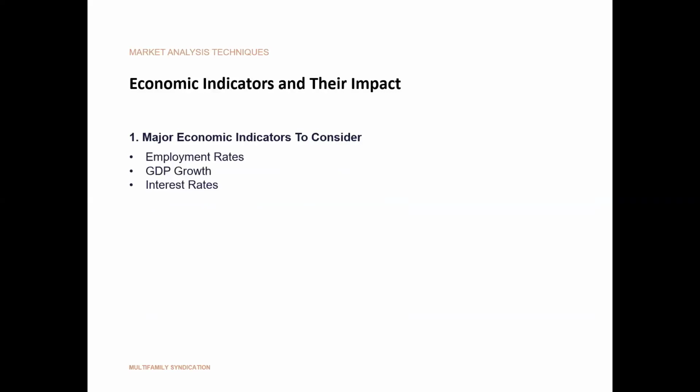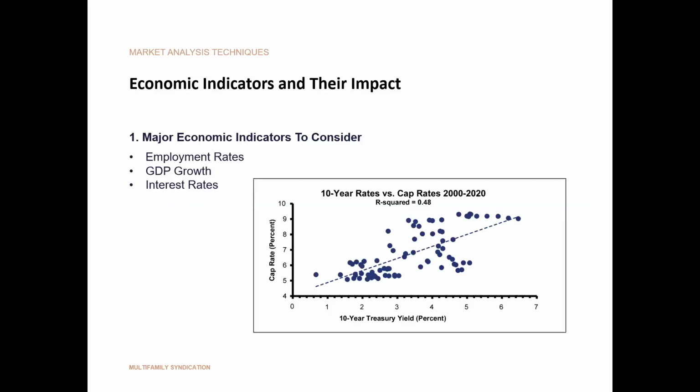Like I said, some of the economic indicators that we consider are things like employment rates, GDP growth, and the big one that people have been talking about for the past 24 months is interest rates. Interest rates really dictate a lot of the success of different business plans for real estate syndicators. And understanding what's happening with interest rates and how that aligns with cap rates is really important to understand for investors, but that deserves its whole webinar all by itself.